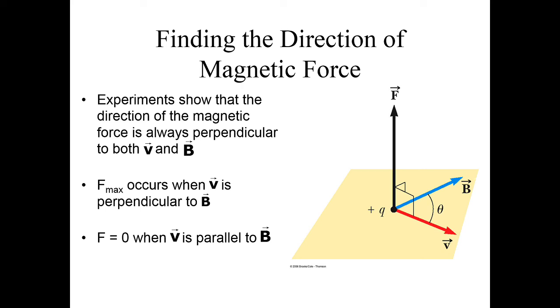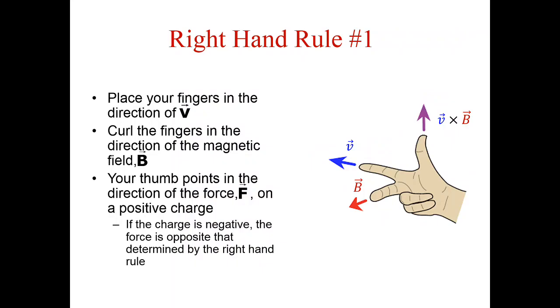To do that, we use our hand, and we use something called the right-hand rule. So to figure out the direction of the magnetic force, you point your finger like a gun. The pointer finger, the index finger, is pointing in the direction that the charge is moving. Now you point your middle finger in the direction that the magnetic field is pointing. You've made a plane with your pointer finger and your middle finger, so your thumb is now pointing in the direction of the magnetic force.